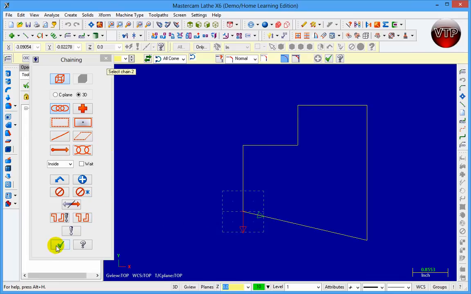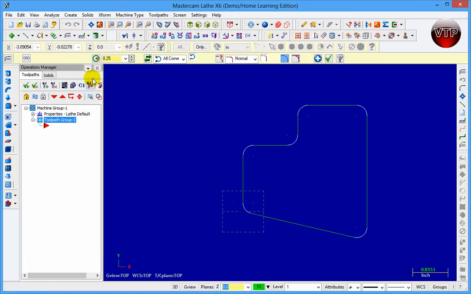Once I have that selected, I press OK. And that's automatically going to give us a radius of 0.25 on the chain. So you can see every single corner has a 0.25 radius. Now you can come over here, you can say all corners. You can say the plus corners. So the plus corners are not the corners that are, you see this is called a plus corner.